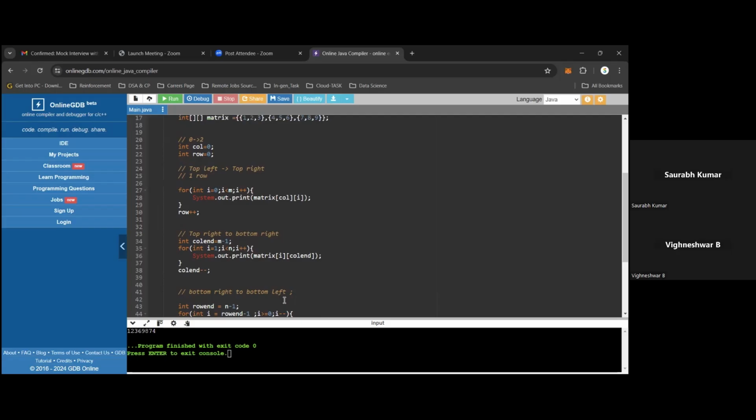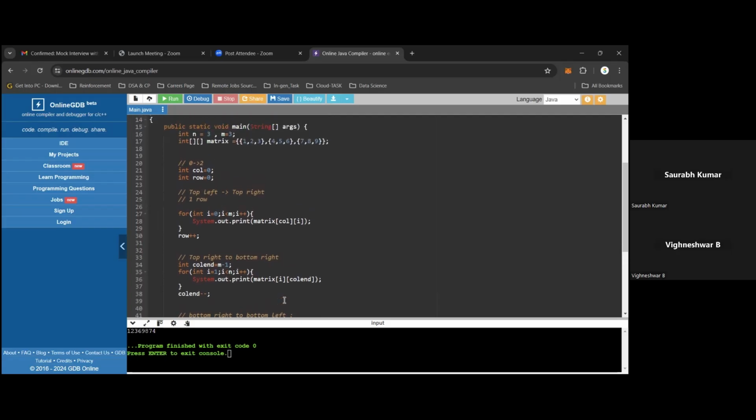So one, two. It would be O(n) for the first, and for the last every time we are going through. So for an n into n matrix, it would be n square. The time complexity we are taking is n square initially, because I will try to wrap it in a loop. Let's suppose we wrap a loop before that. What we want is to cover one spiral, and after that the complete skeleton has been removed. So that would be n square. Yeah, time complexity will be n square.